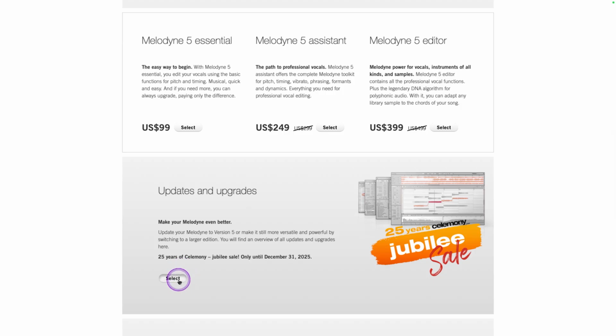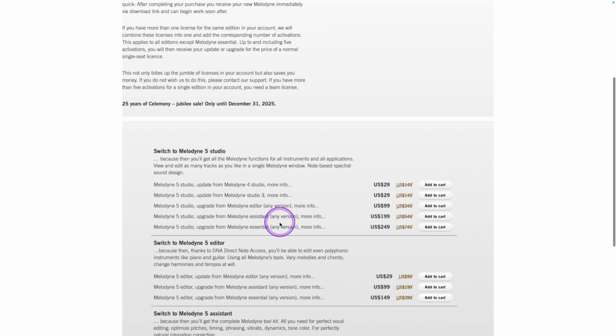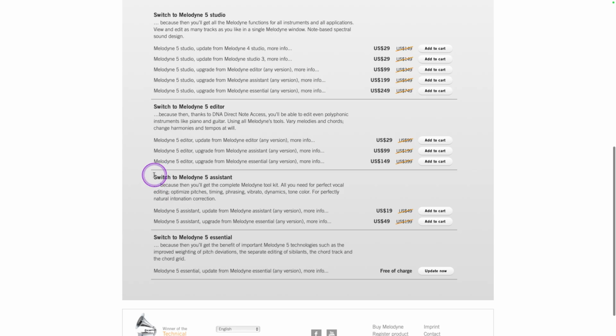So let's have a look at the updates and upgrades. So here we are, switch to Melodyne Assistant, and we'll be switching from this one, Melodyne Essential, any version. So there's all the latest version if you're buying it right away. So to upgrade from Melodyne Essential to Melodyne Assistant at the moment is just $49.